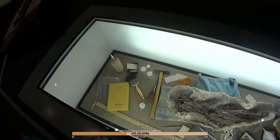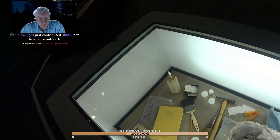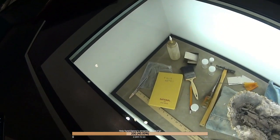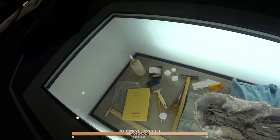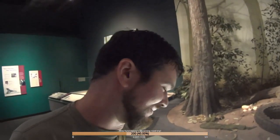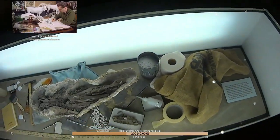And here are a lot of the tools of the trade that we use in the field. Brushes, field notebooks, there's a glue bottle right there. Different from, and I would say inferior to, the mustard bottle, because you can't regulate the flow with that. It's just an on-off cap. So not as good as a mustard bottle, but it serves the same purpose. We've got pens and hammers and toilet paper. I don't think toilet paper is super effective for wrapping fossils in, but it serves an obvious function in the field. And there's some burlap and some plaster.